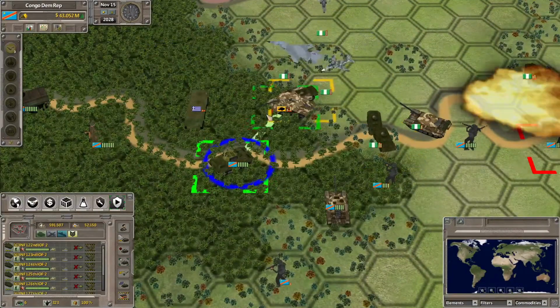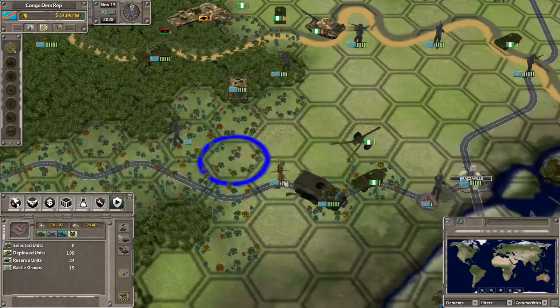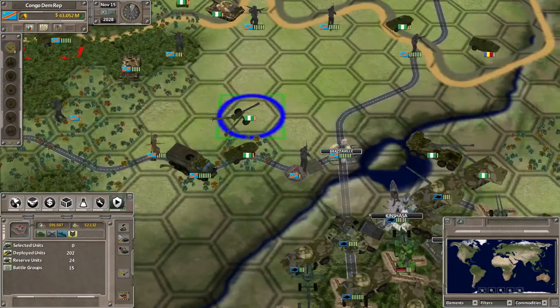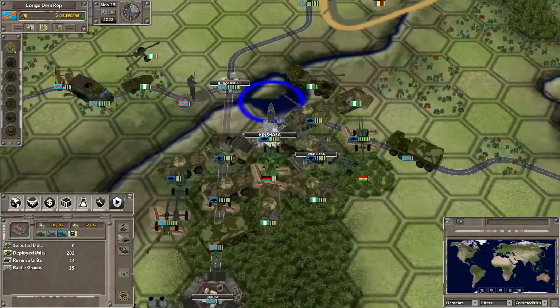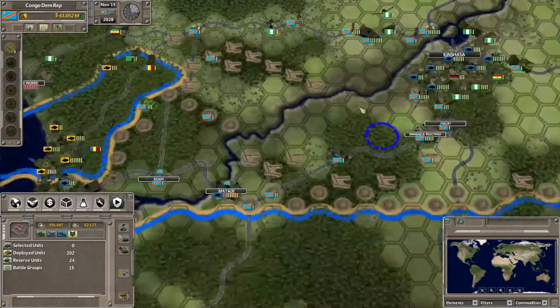Okay, I'll just sit there for the time being. We've got that one going for repairs. Got a bit of troops here, that should probably go for repairs as well. That one's almost repaired. Have we? No, we haven't gotten more troops there. So far, so good.